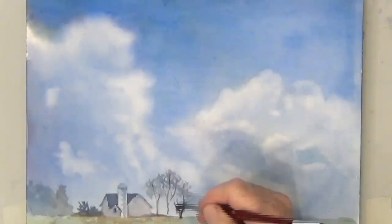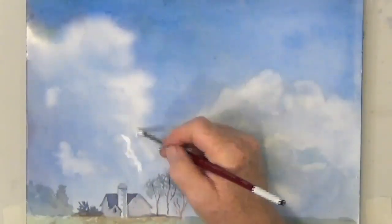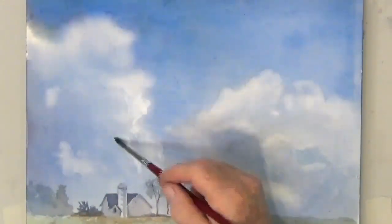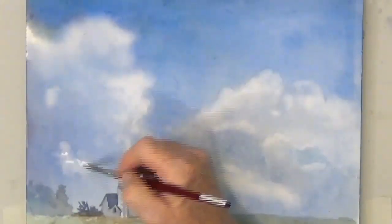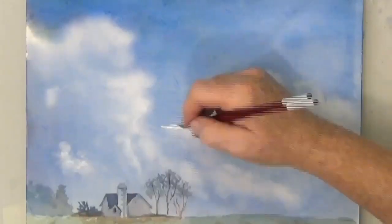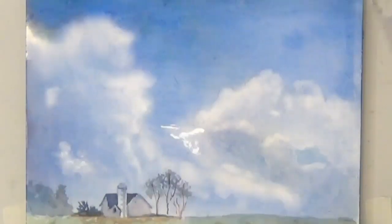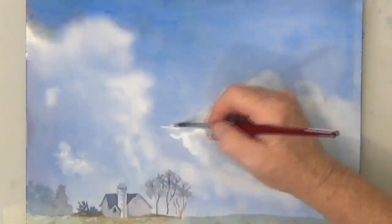For the final details, I'm going to be using Pro White. This is a white watercolor ink that works well with traditional watercolors. And I'm laying just a highlight on top of some of the cloud areas and then taking a clean damp brush and blending them in just a bit. A few really white highlights with soft edges can really make your watercolor sparkle.